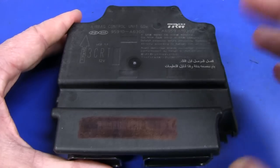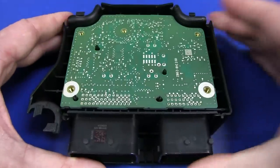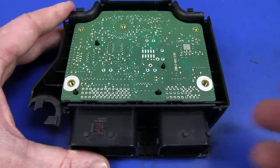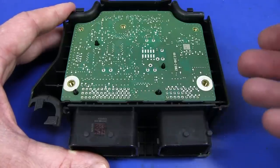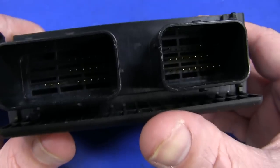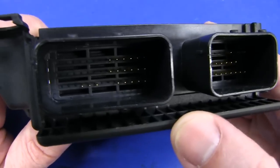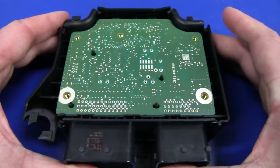I also believe that's not the only sensor in the car for activating these airbags. Don't quote me on this, but I believe there are other sensors, especially in these modern cars — lots of other sensors mounted around the car. So it requires multiple sensors to be activated before this thing will actually blow the airbag. And like passenger detection switches, sensors, and all sorts of weird and wonderful sensors placed around the car, and lots of algorithmic control inside this thing.